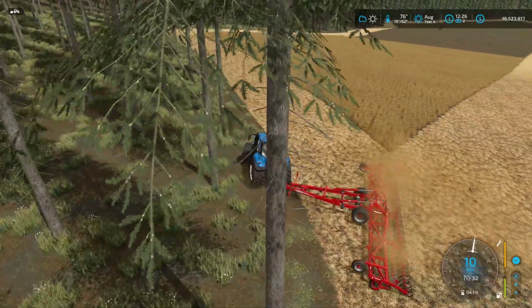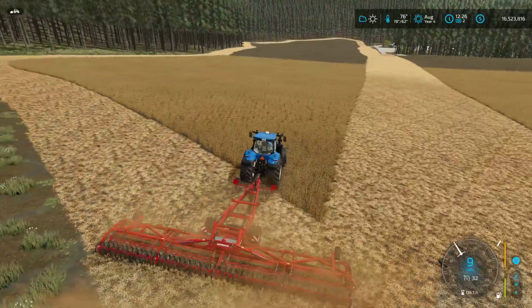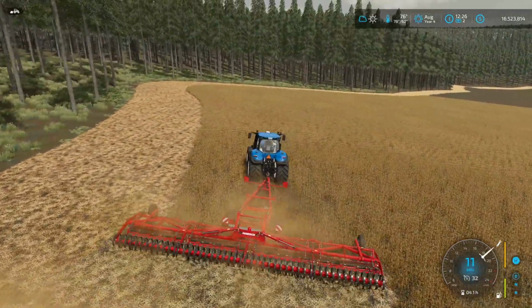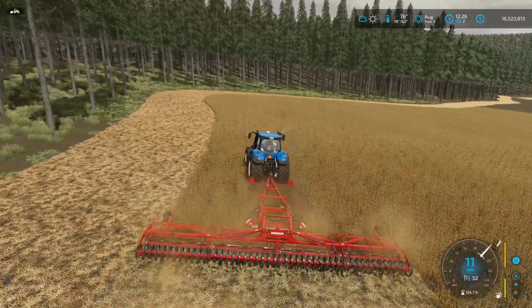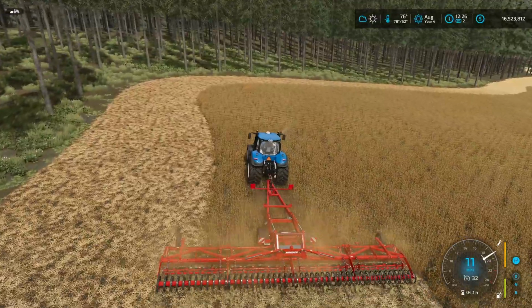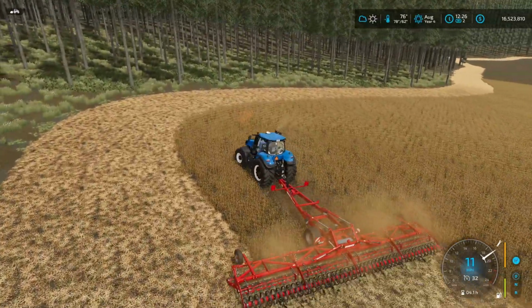Let's turn around here, and we'll try to get another pass going, because as you can see, it's getting a little tight turning around there. I'll be into the trees. And plus, mulching will give us an extra 1%, maybe 2%, depending on the soil type, as we saw over by the power lines.